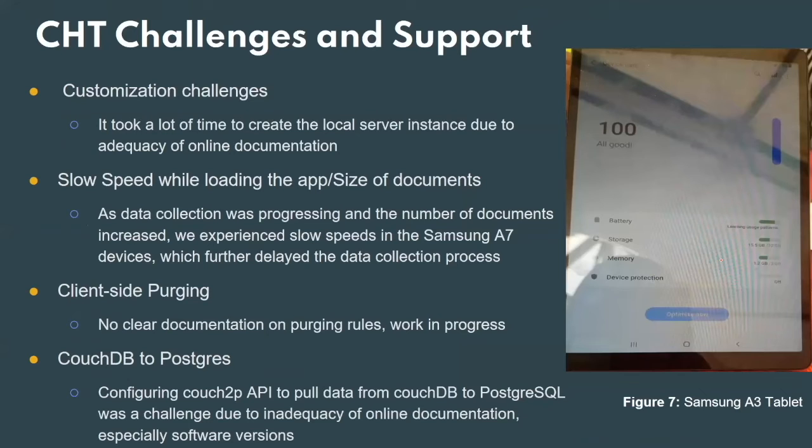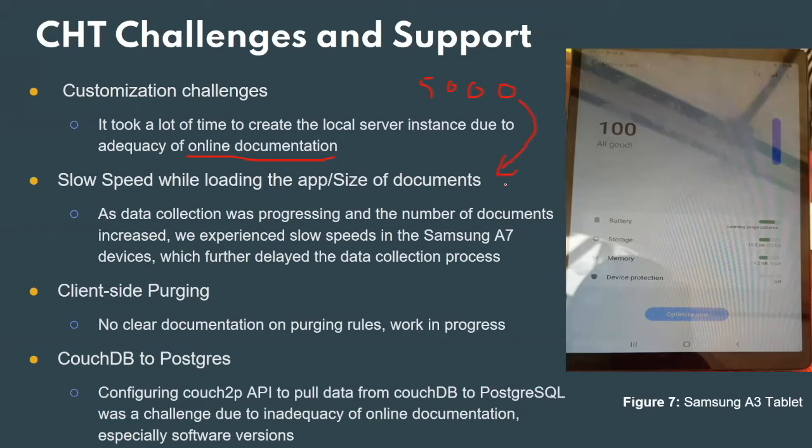Quickly on our challenges, one was, of course, customization, and the challenge was that some of the online documentation was not straightforward. You read, you follow, and at times it's not clear exactly what you need to do. Remember this configuration, we did it internally here. We would just go online, read the documentation, and work on it. The other challenge: we were collecting about 5,000 records. As the number of records increased, the devices became extremely slow. And if you go to the online documentation on the paging rule, you get a warning that says do this very, very carefully.